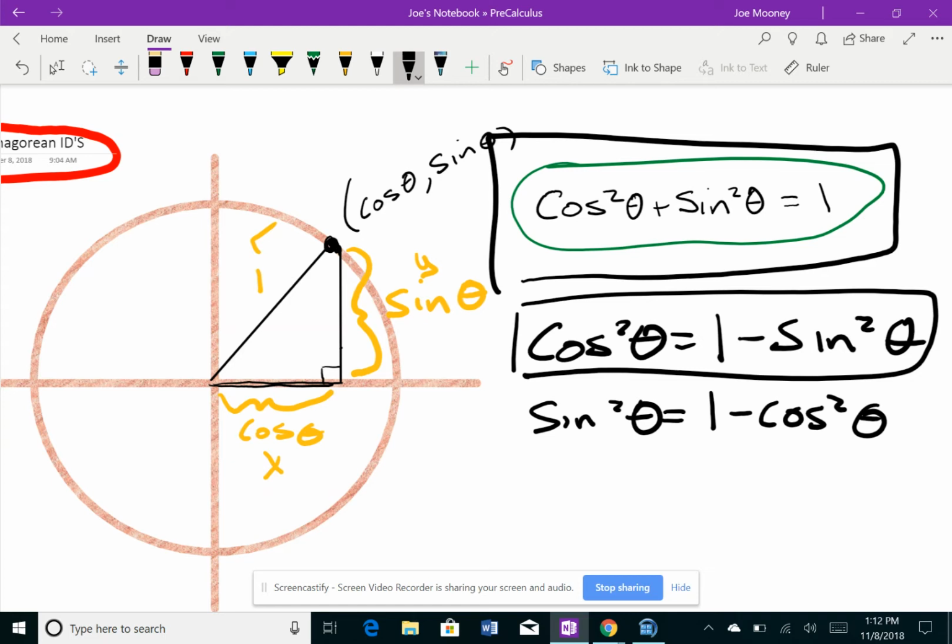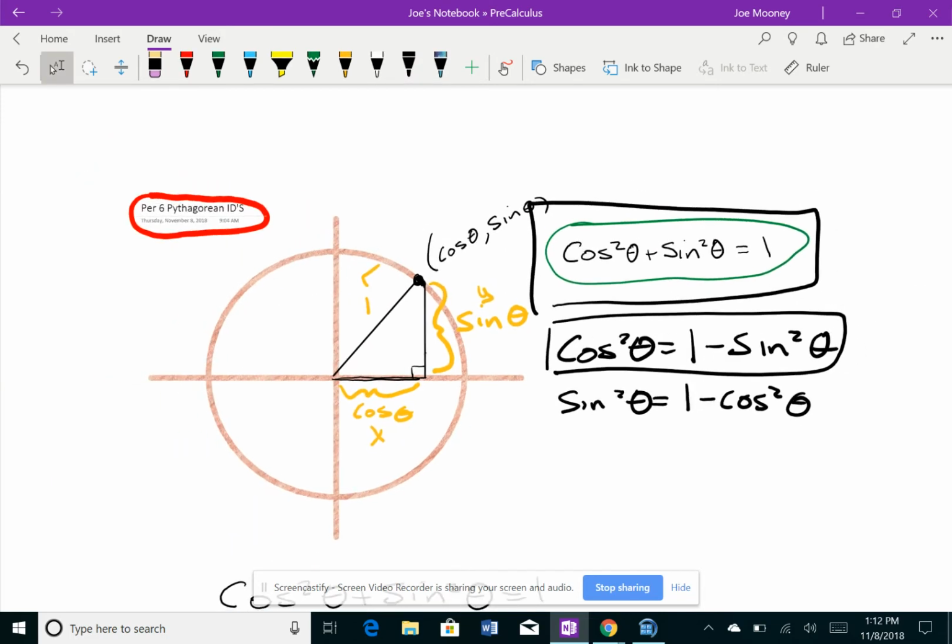I could say, what could I say? I could say cosine squared plus sine squared minus 1 is 0. You just keep on going. But you're going to have to do that, and we don't have enough time to give you all the permutations, but you all know how to add and subtract from one side to the other. So that's the basic Pythagorean identity. And then we're going to see how we use it. So let's do some examples.